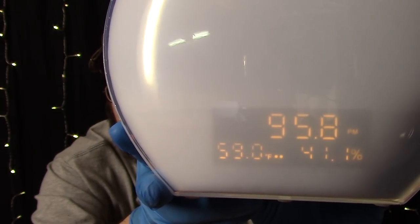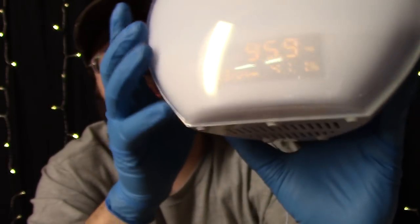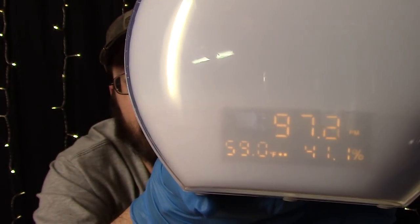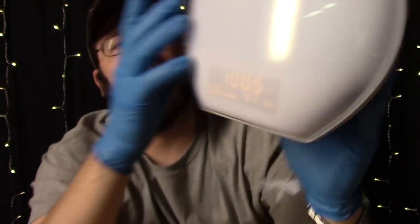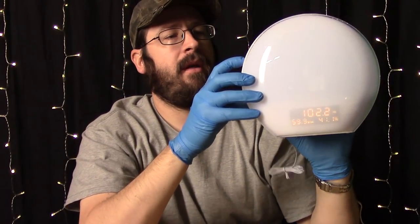So, as you can imagine, I don't really listen to the radio around here. There's only a couple stations that actually come in. So, that being said, I haven't really played with the radio other than just now. So, it probably works fine, especially if you're in an area with good reception.